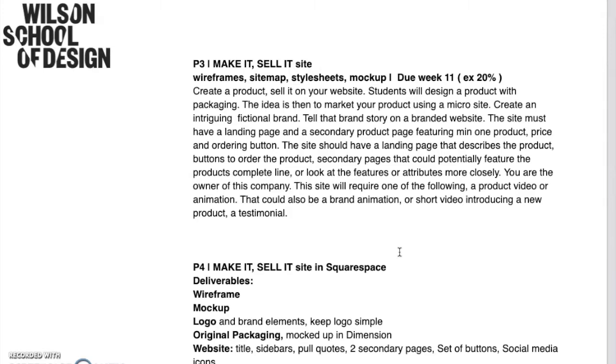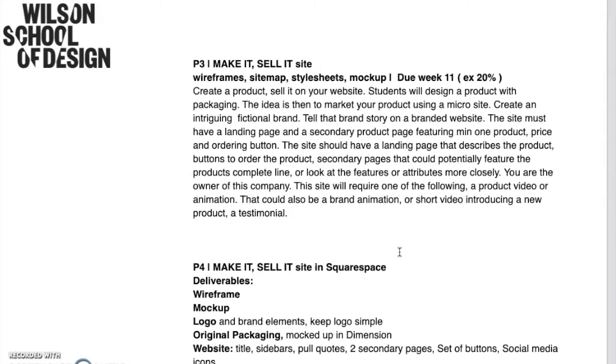That is 1/4 of the mark. So what you have to do is come up with packaging, name it, design it, and execute it in Adobe Dimensions, and that is what is going to give you the main assets for your website. So you'll probably do 2 or 3 different sort of views of your packaging, maybe a branded background.